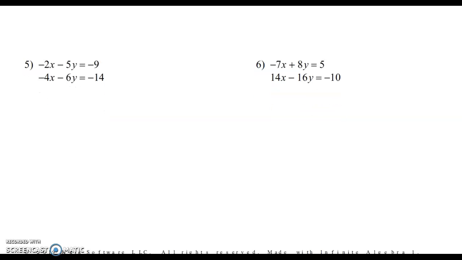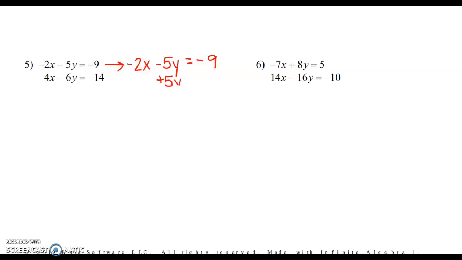All right, so on number 5, we'll try and make as good a choice as possible, right? So if I solve the top for x, I'm dividing by 2, I'm going to have fractions. If I solve for y, divide by 5, fractions. So really, bottom x and y, I'm going to have fractions. So best case scenario, what fractions am I going to want to work with? So I'm actually going to solve the top for x because I see that it has a coefficient of negative 2. And I know that if I divide something by 2, it's either going to work out pretty, it's going to be an integer, or it's just going to be 1/2, right? It's not going to be some crazy fraction.